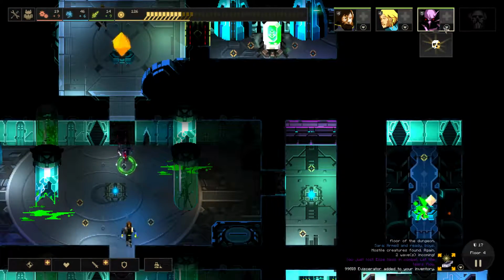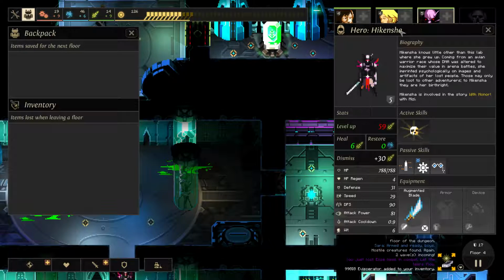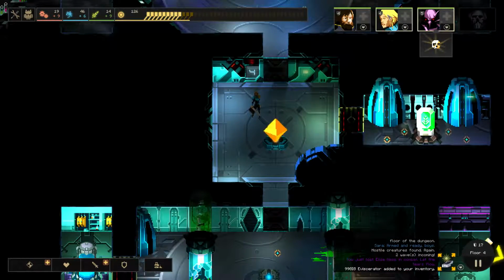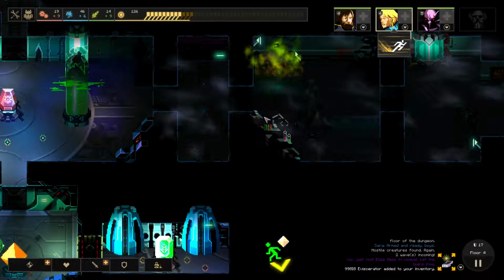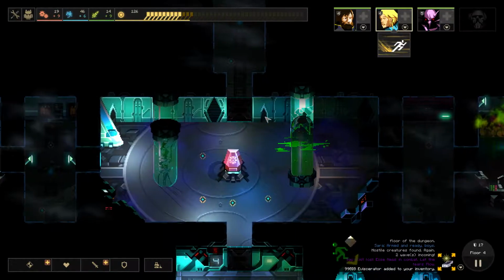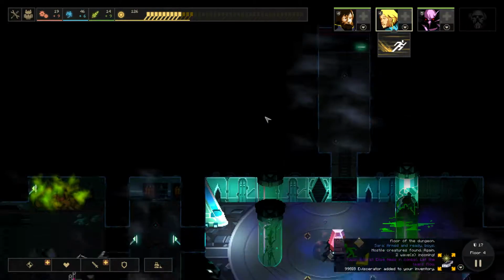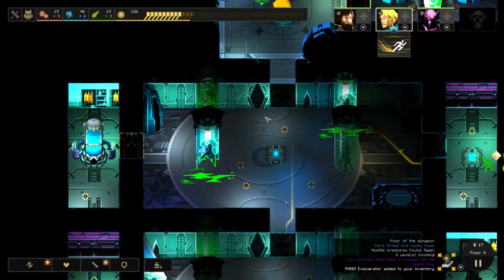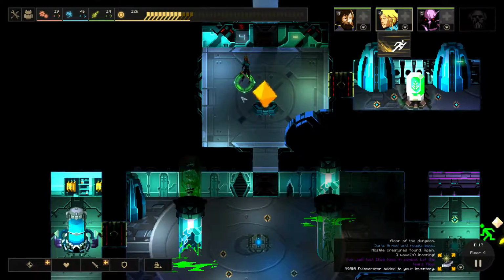Make sure I'm still saying his name right. Hikensha. Hikensha? Hikensha. I don't know. Hikensha sounds right. Well, goodbye, Elise. Our time together was far too short. Wish it could have lasted longer. Why must the good die young? Let's get out of here.